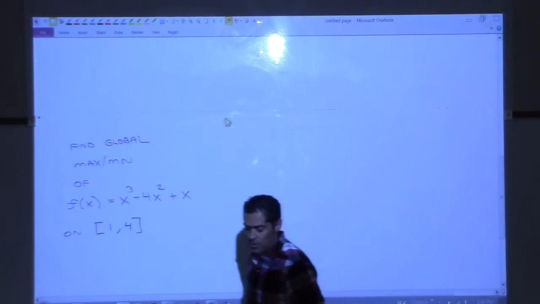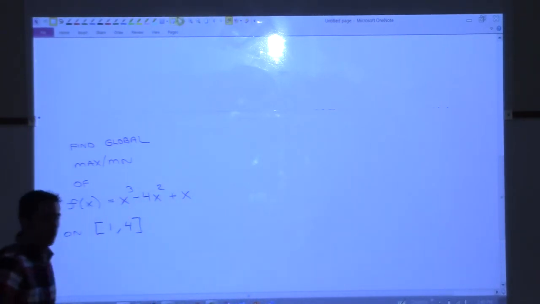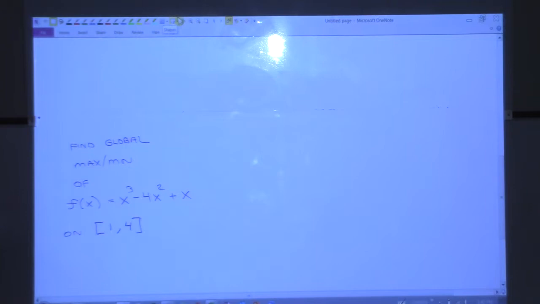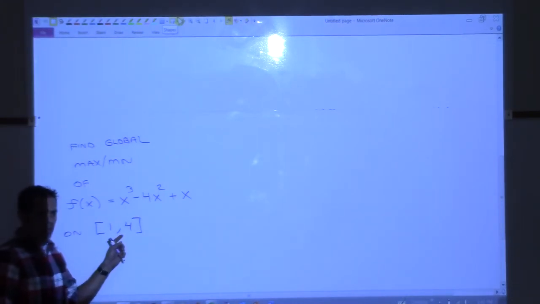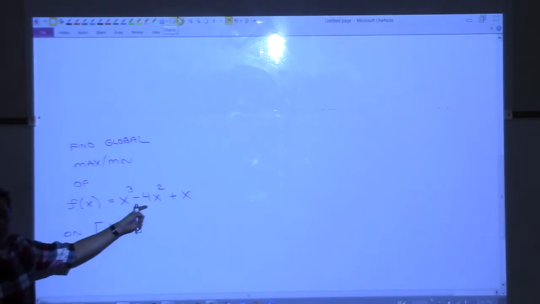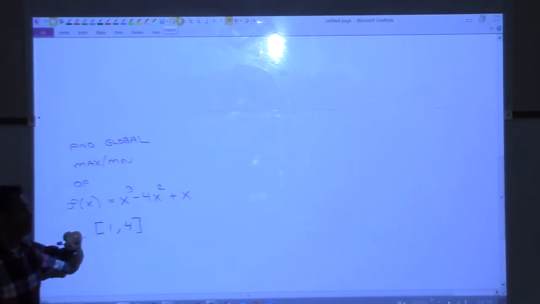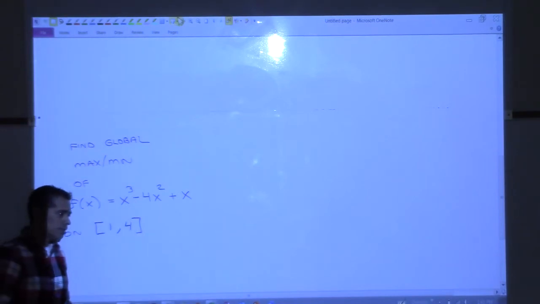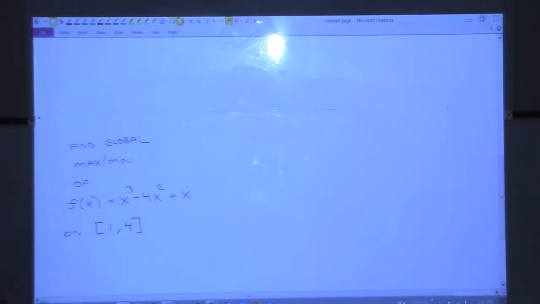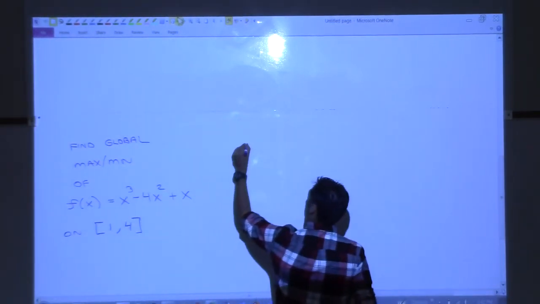All right, so in order to do this closed interval method, because we have a function here on a closed interval, you must first make sure you're looking at a continuous function on a closed interval, right? So we know we're closed, but is it continuous? So how do you know it's continuous? It's a polynomial, and all polynomials are continuous. When we talked about continuity, there was this thing way back then where it said all polynomials are continuous. Okay, so we have a continuous function on the closed interval. So the first thing I'm going to do is find the critical numbers.